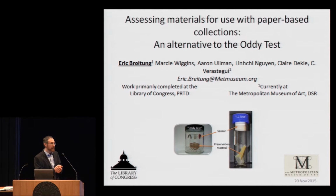Hi, yeah, so I'm going to talk about something that's very synergistic with what Chris just discussed, which is looking at how we assess materials that we're using with, I call it paper-based, but really all the organic materials that are in the museums. Right now we're using an Oddy test which uses metals, and it's pretty ideal for assessing whether you would put something in with a coin or a bronze sculpture.